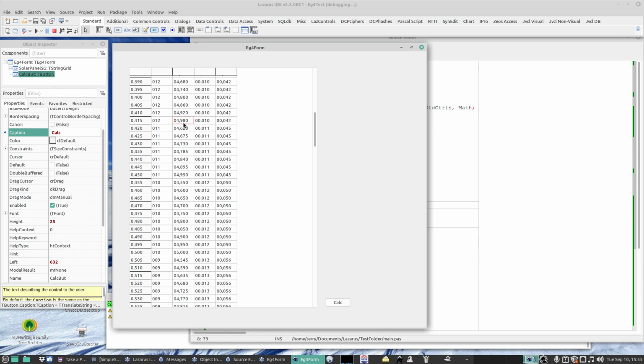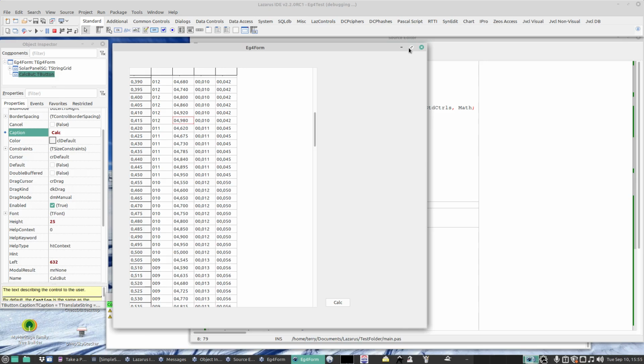It's going to reach up to 4,980 watts. It's going to require a minimum of 10 amps, or I'm sorry, a VOC of 10, and a max of 42. It has to fall within that range.